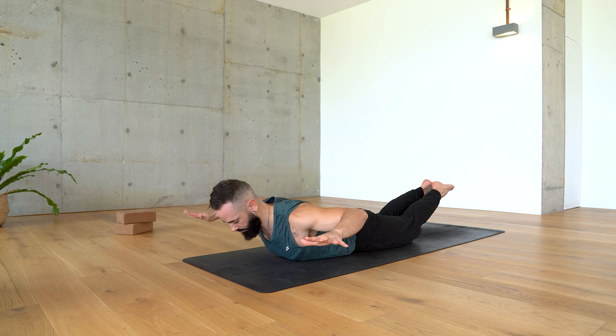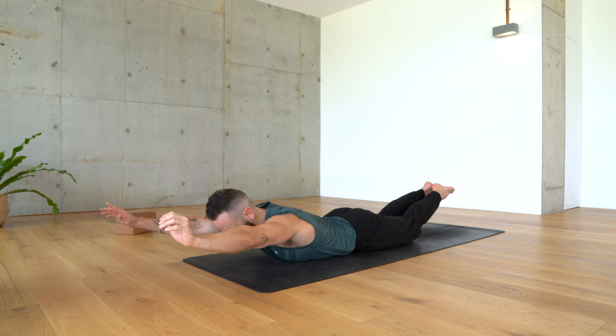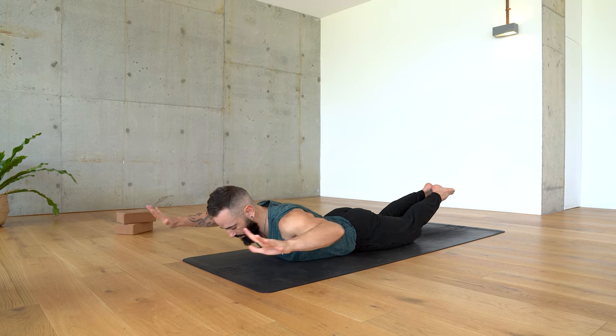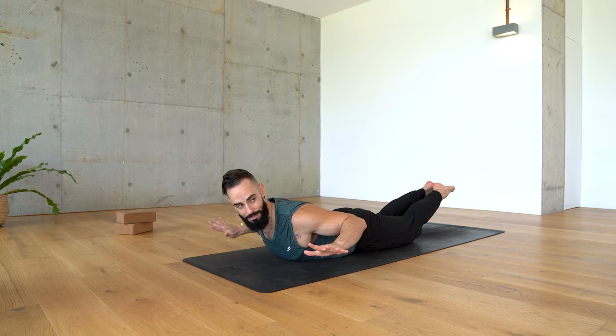So squeeze across the shoulder blades, let the crown of the head reach forwards. Then from here, as we inhale, reach the arms out in front of you. Exhale, squeeze the elbows back towards each other, lift the chest a little bit higher. We have four more like that.